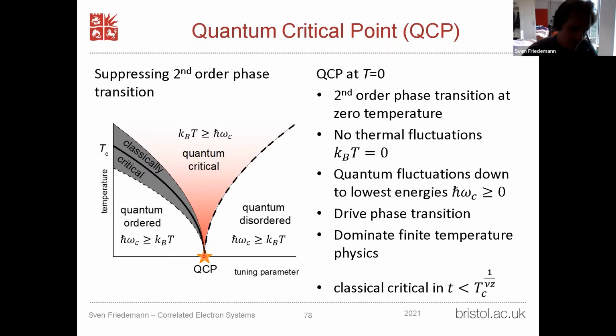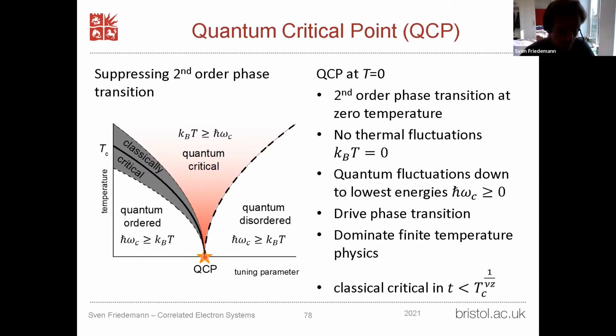It costs essentially nothing for quantum fluctuations to occur, and that could be again patches of one orientation flipping to the opposing orientation, and we will have patches of different size and also fluctuating in time, and they can just flip from one state to the other state locally, and that means on average we can then again get back to the completely disordered state on the right hand side. These patches cost no energy right at the quantum critical point because there is no energy difference between the ordered and disordered states.